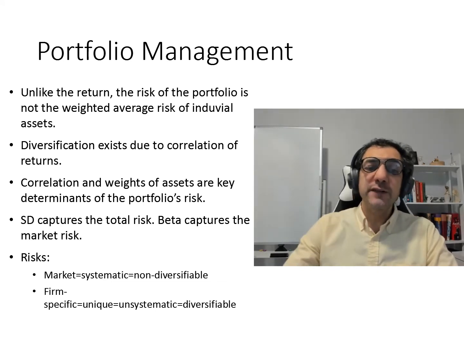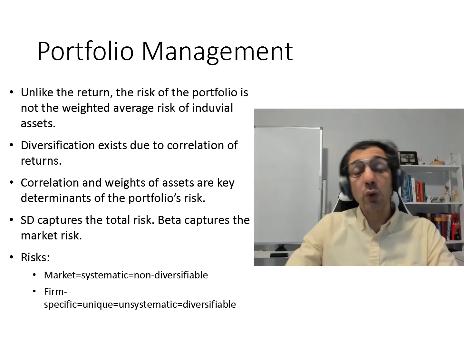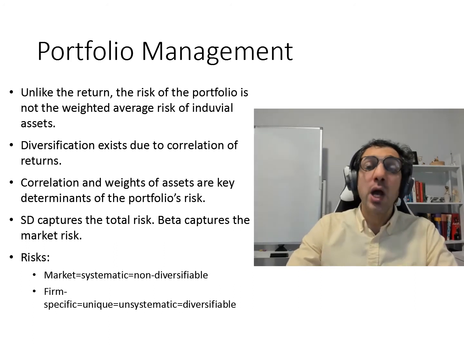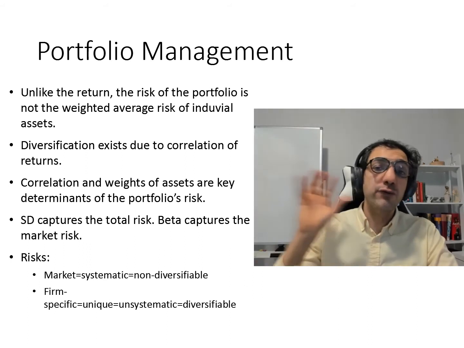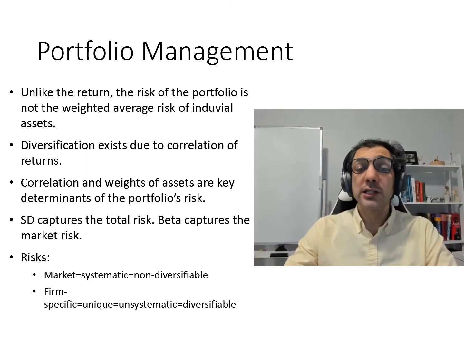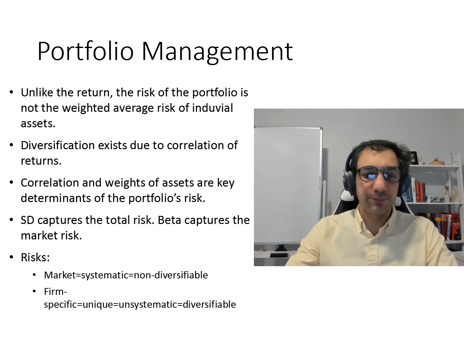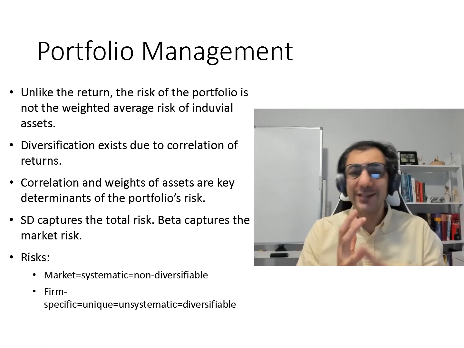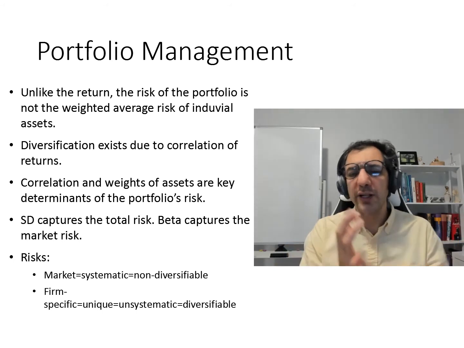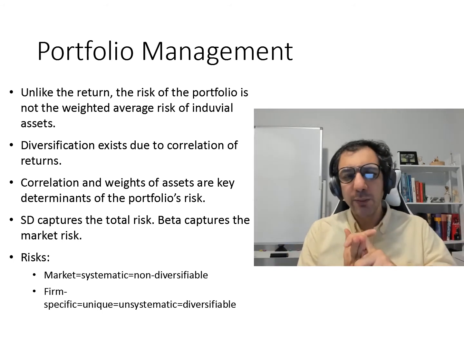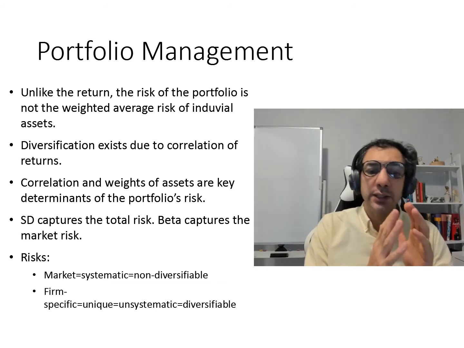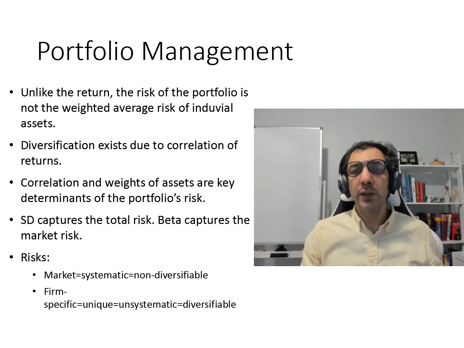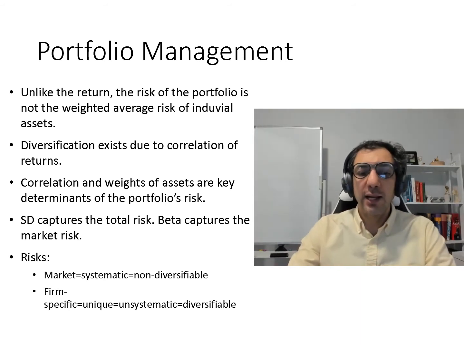We mentioned that the standard deviation is relevant for the total risk of the investment or portfolio. However, if you are looking for systematic risk, or the non-diversifiable part of the risk, we should focus on beta. Beta is a better indicator of the market risk. There are different terms we use. The market risk is the same as the systematic or non-diversifiable risk. The firm-specific risk is the same as the unique risk, non-systematic risk or diversifiable risk, because we can actually get rid of that unique risk.